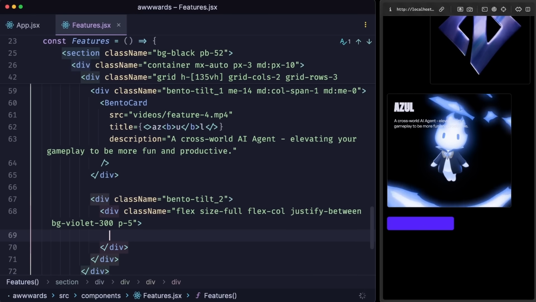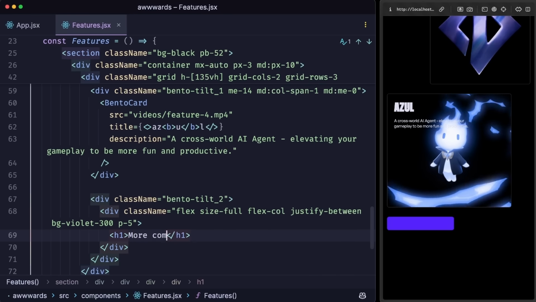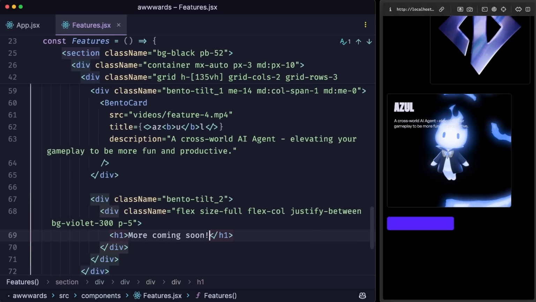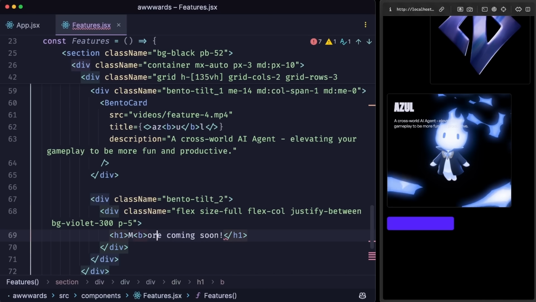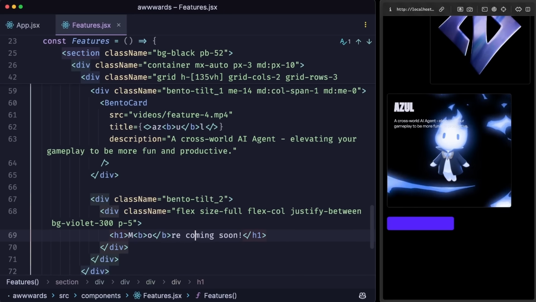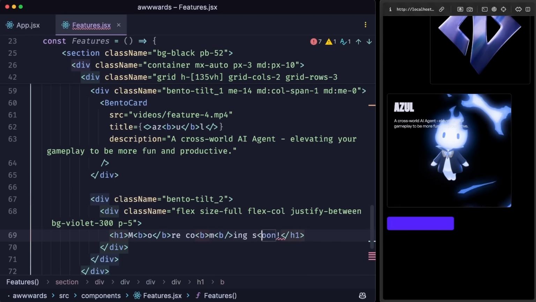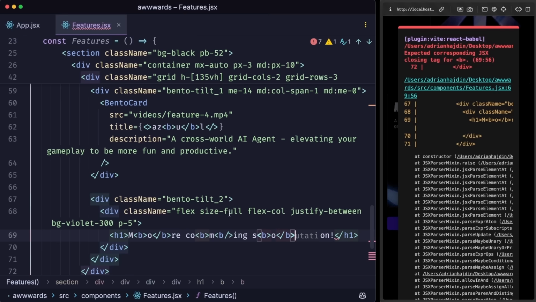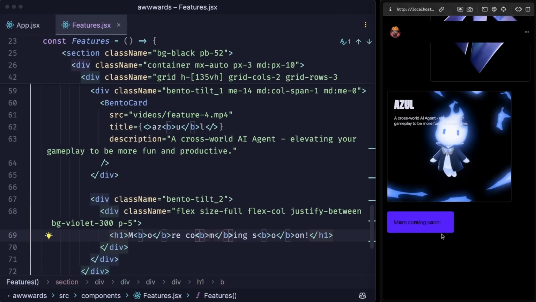It's going to have an H1 right inside of it that's going to say something like more coming soon. And you can choose to make whatever characters you want special. Like, let's go with the O right here. I'll make it bold. And we can go with some other characters. Maybe M in the middle. That's going to be bolded as well. And maybe one of the O's at the end, coming soon. There we go. If I do that and save, we have to properly close all the bold tags. I think this one is wrong. There we go. And now we can see more coming soon, which looks awful.